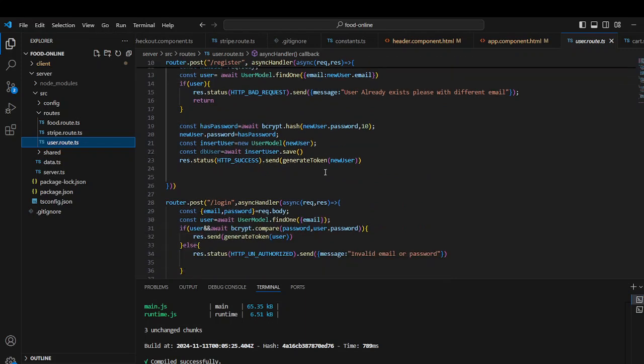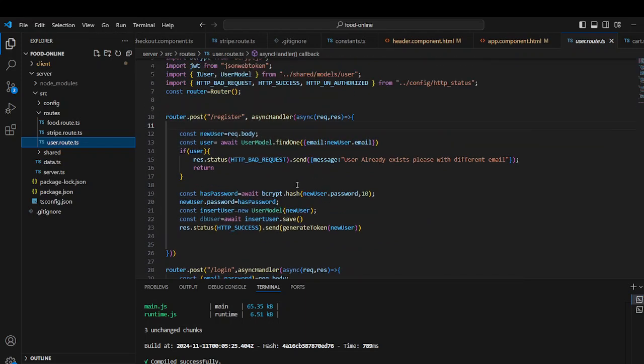If you see what we have written for the login and register, we are checking the email to check whether the user already exists or not before creating the user. And we are encrypting the password into the database by using bcrypt.